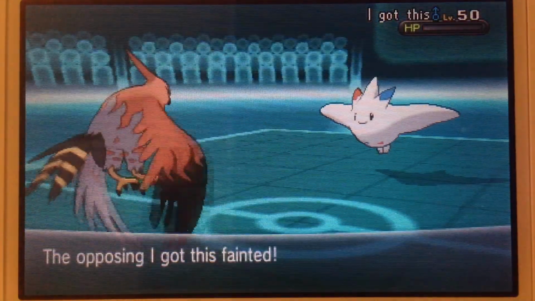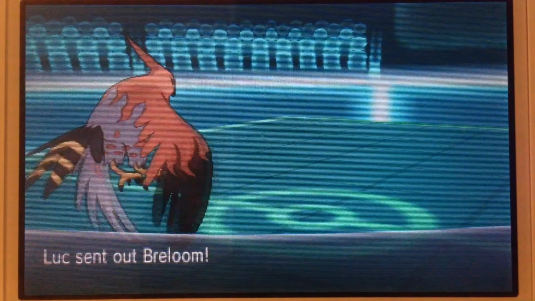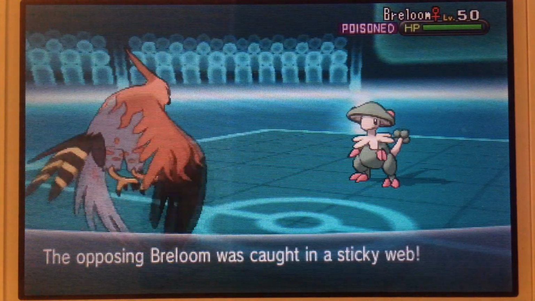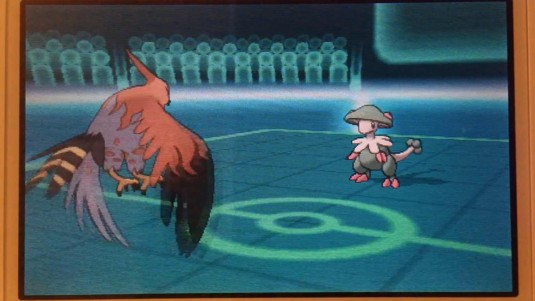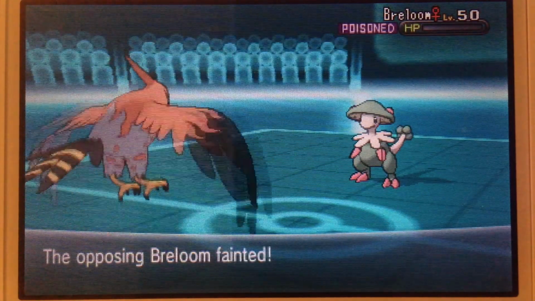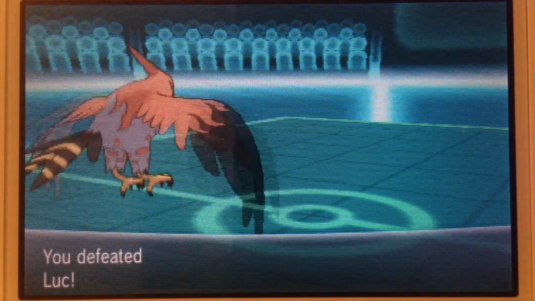And the only Pokemon he has left, I believe, is his Breloom, which won't even be a problem for Talonflame. He's going to go out to his Breloom, and you guys are going to see his Sticky Web. He's going to lose 1 stage in attack, which is a really, really helpful hazard if you guys can get it on your team. And for all of you guys that are wondering how to get rid of it, Rapid Spin also gets rid of it. But I'm just going to go for a Brave Bird. My Talonflame is going to live with 4 HP here after the recoil, and that's the game.